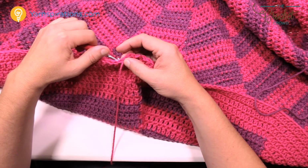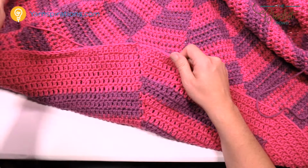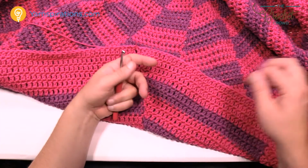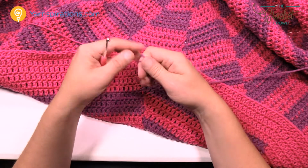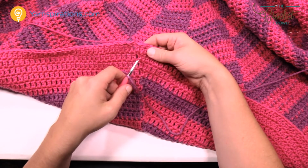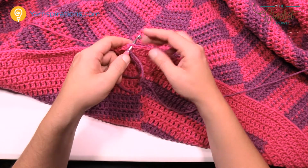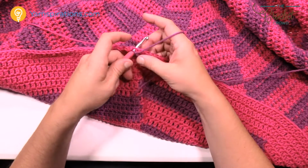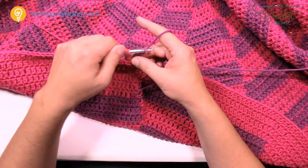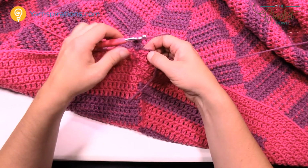So now the next 2 rounds, 1 round is exactly what you already know, but it's now using the purple. So the border is kind of looking thick, but it's actually 2, and I'm just gonna bring this back, create a slip knot, join it to the start. See how you had 2 into the same one as you're doing that? So you just join it to the first one of the 2, join it with the slip stitch, chain up 3, and then double crochet into the same one to keep the growth, and then 1 into each.